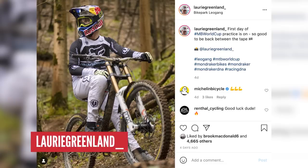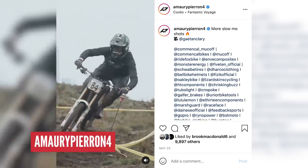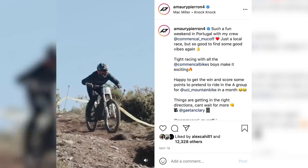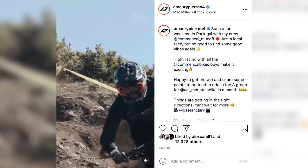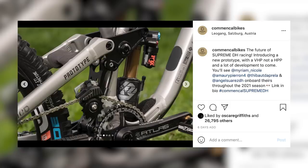In the downhill, we saw the MS Mondraker team on a carbon version of the Summum, which includes that Mind built-in telemetry system, and we also saw the unveiling of the Commensal Supreme prototype. The Riding Addiction team have been on this new frame for a little while now, but it's always been under this moto horse blanket thing to hide its intricacies. It's still clearly a work in progress, but it looks like they're moving on to what they're calling a VHP, or Virtual High Pivot system, a 6-bar system with the idler now fixed to the frame so it doesn't change position throughout the travel.